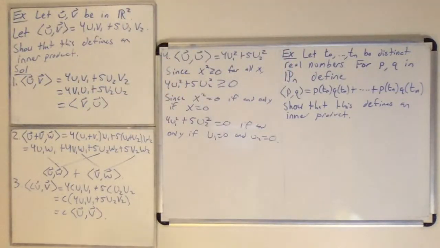Okay, and like the last example, the first three, conditions 1, 2, and 3 should be pretty straightforward to check. Condition 4 is actually a little bit tricky in this one. So once we get to condition 4, we could talk about that. So if you have any questions, again, please ask them.